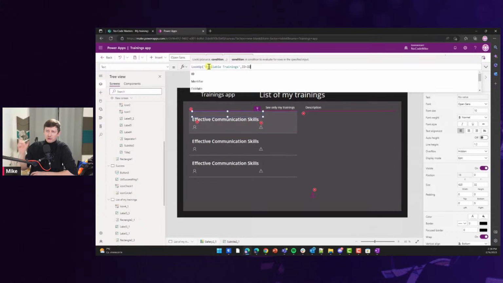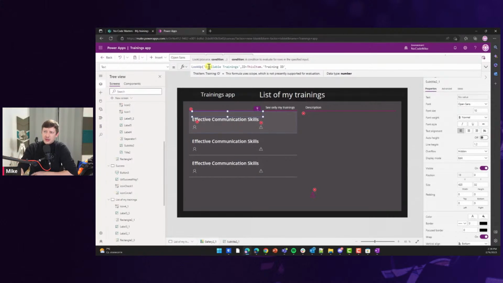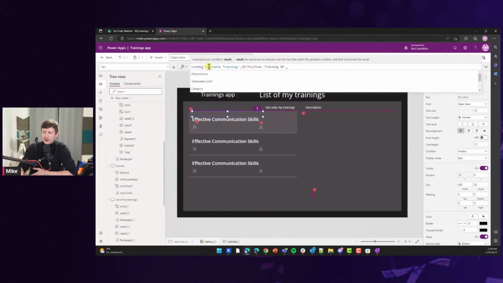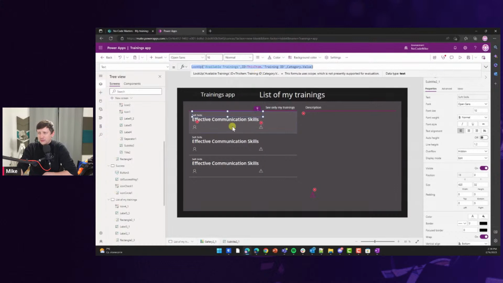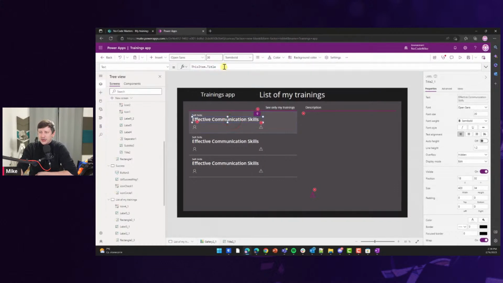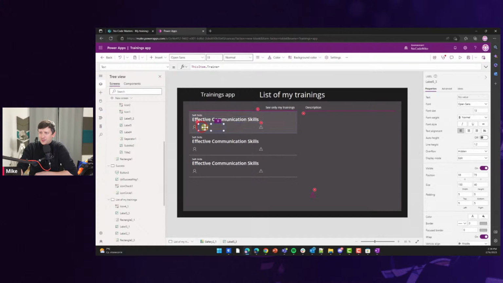It returns the whole row based on a specific query and condition, right? And in this example, the condition is I'm looking for a row that has ID equals training ID value. So yeah, this is exactly what I'm writing now.